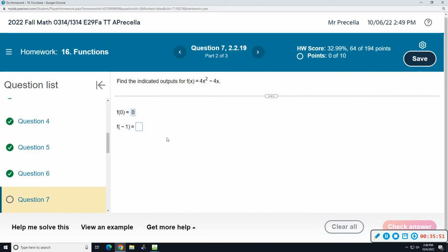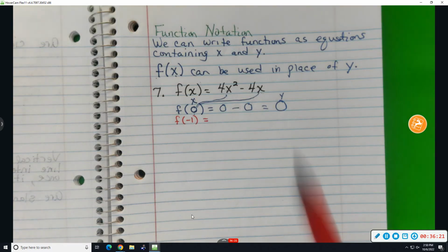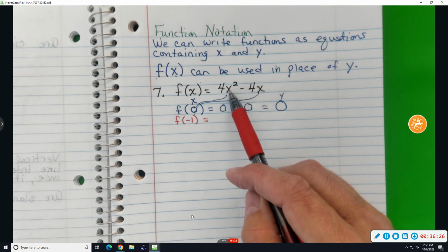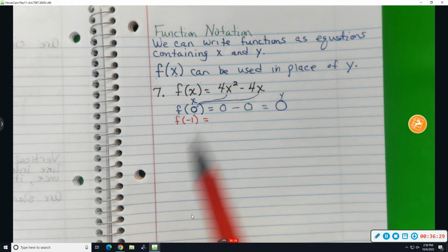Let's do a similar one, right here. This problem has several parts. So find f of -1. It'll be 4 plus 4, because -1 times -4 would be +4. But right here, you square the -1. You do the squaring before you multiply by 4. So you plug a -1 in right here. So -1 squared is just 1, times 4. So it's 4.